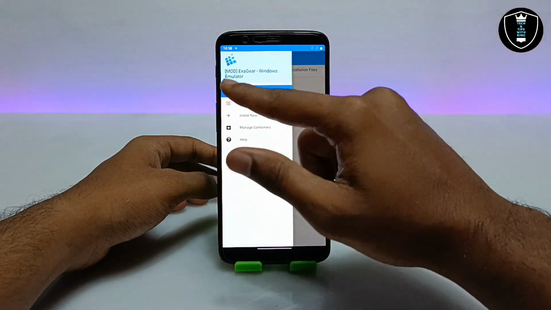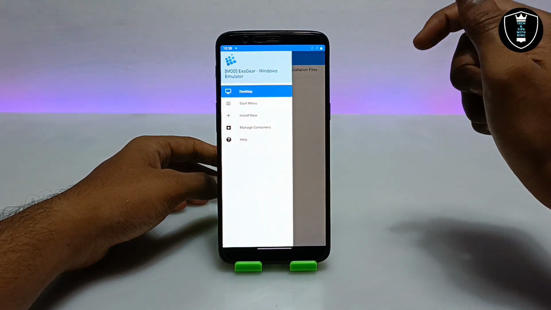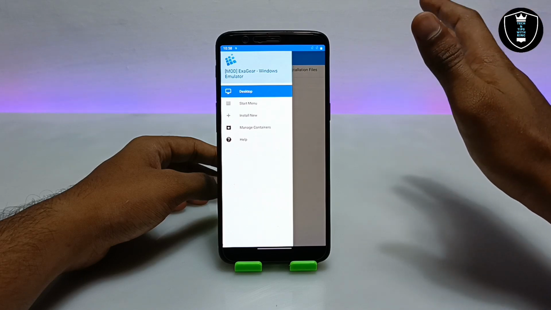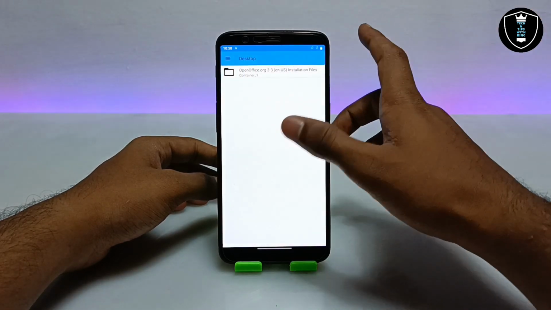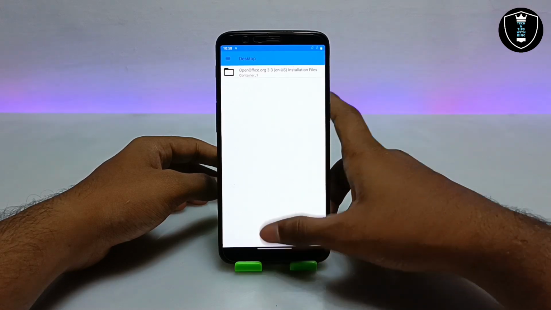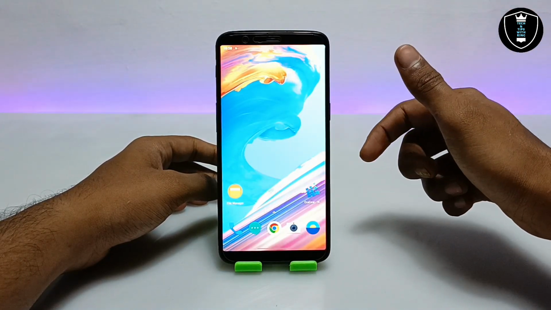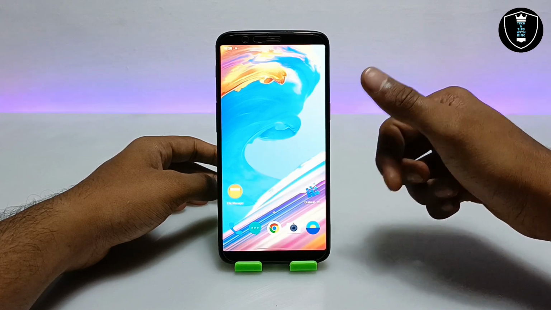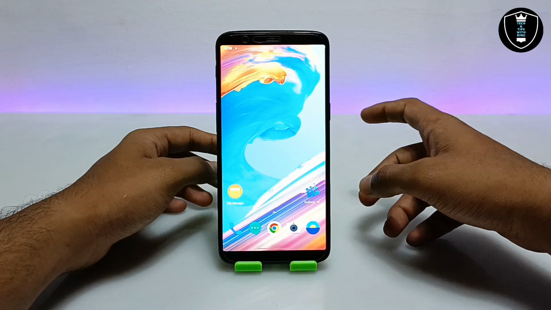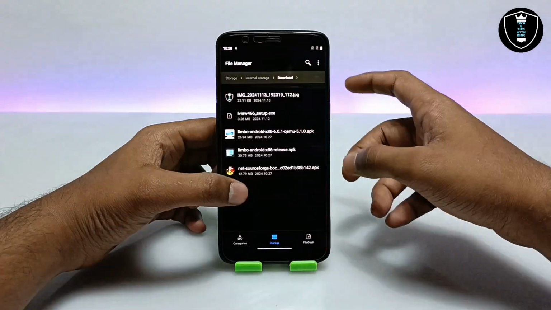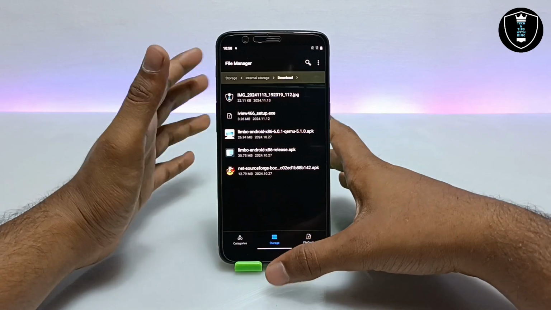So as you can see on the screen, this is the mod Exagear Windows Emulator application. Using this software, you can run almost all Windows PC software on your Android. If you are old to my YouTube channel, you will know about this. If you are new, I'm going to explain how you can do that. First of all, you have to download the Exagear Windows Emulator application, and second, you have to download the Irfanview setup file. I'm using the official version of Irfanview.